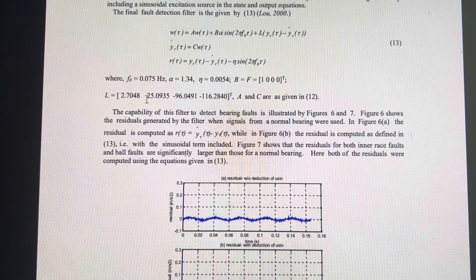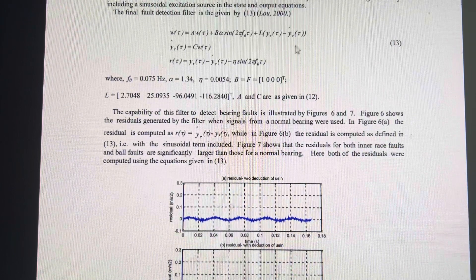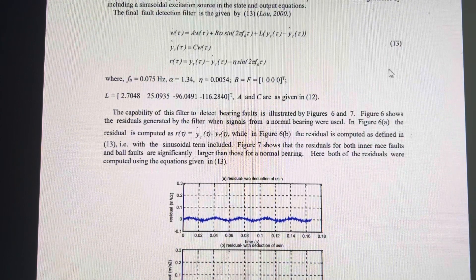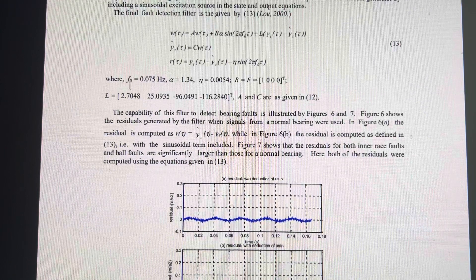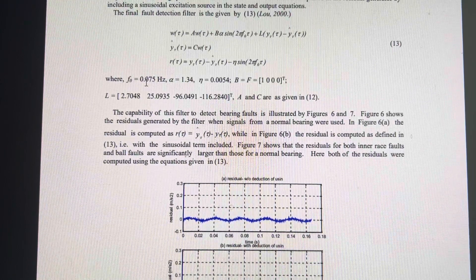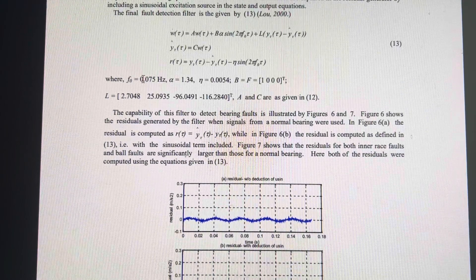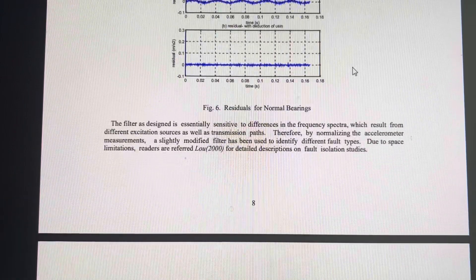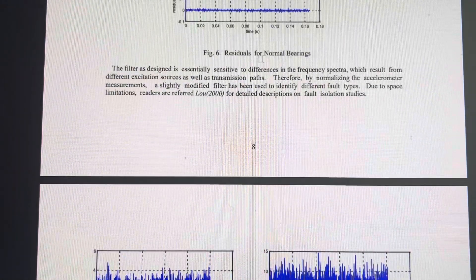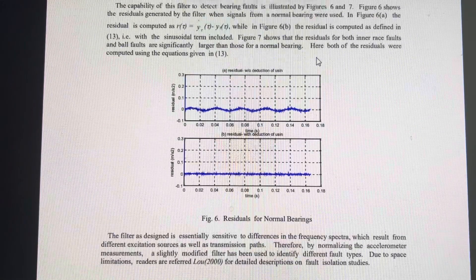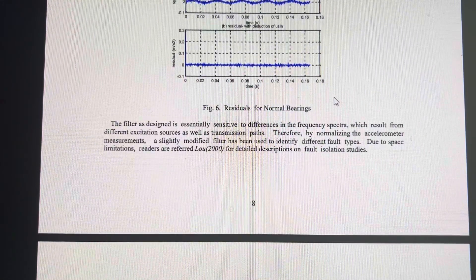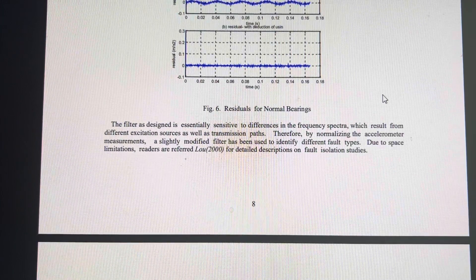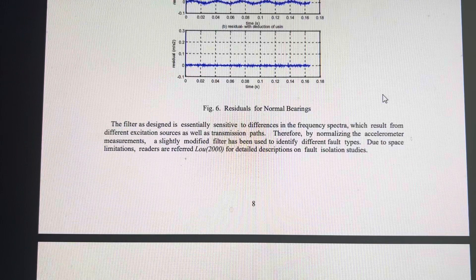The interesting thing is this alpha which is applied with the sine signal of a selective frequency. We know the missing part is a signal with a spectrum of signals. Why can we represent this with a sine signal with a single frequency to approximate? If you have any idea you can comment. So we generate this residual with this model, with residual zero when the sine signal is applied, and the model can be used to approximate the normal model.